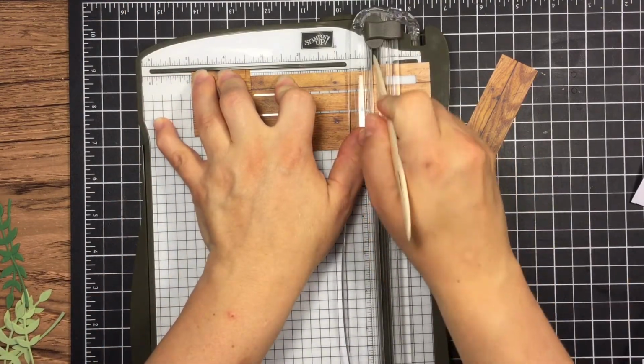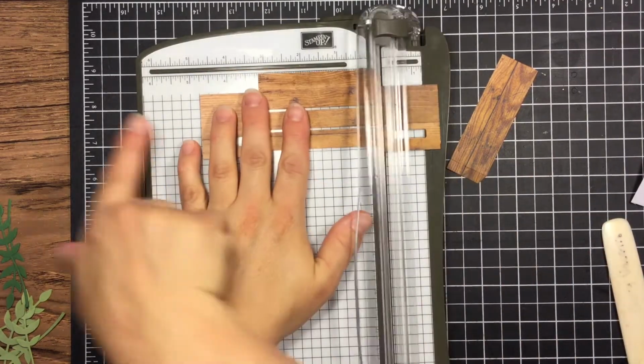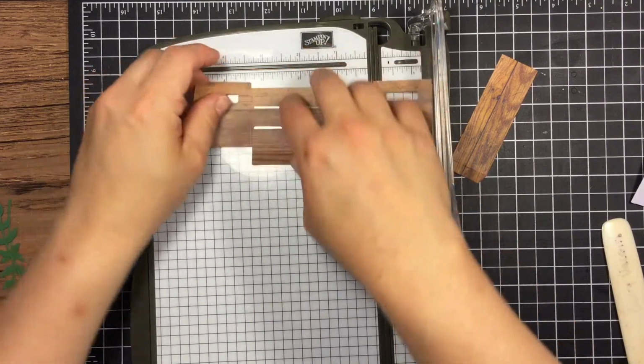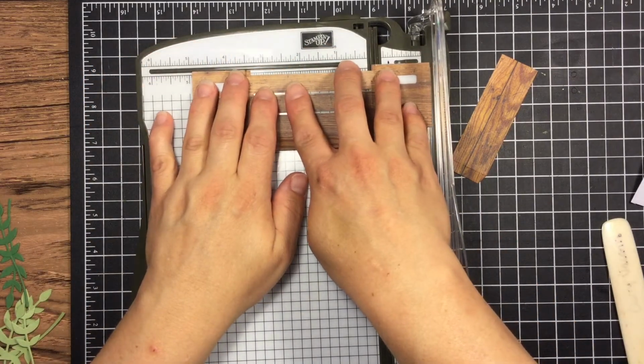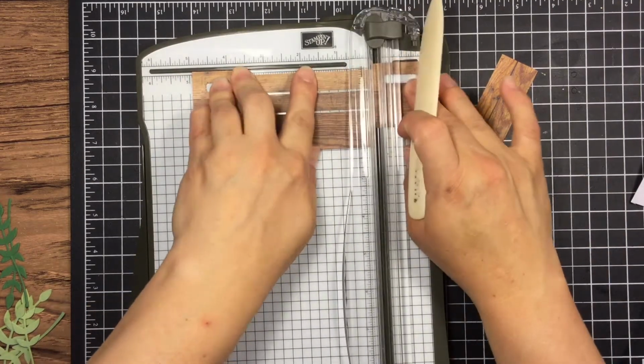I'm going to take my bone folder, or you can use your scoring blade, whichever you're comfortable with. I'm going to score that, and then I'm going to flip it over, and I'm going to score it at the same place. And you saw me flip it up like that, and that's just so I could make sure that my crate was right on the correct line there.